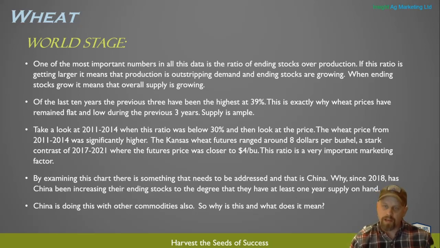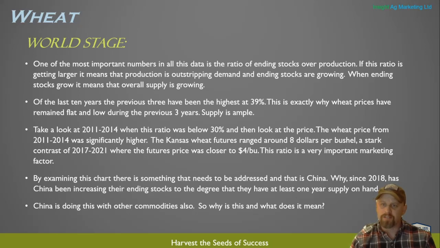And if you look, the price was significantly higher. And that was also La Nina years, right? In 2010, I believe, to 2012, I think those were La Nina years if we look at the last chart. And the prices were obviously higher. So when that happened, the Kansas wheat futures was closer to $8 a bushel. And that's a stark contrast from 2017 onwards, where it's only down to 4.